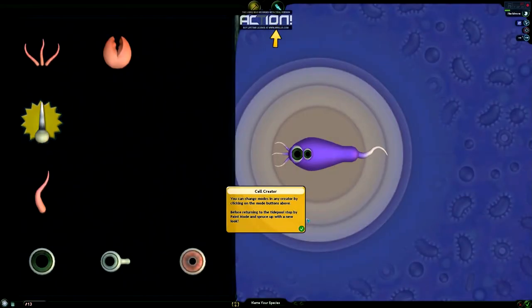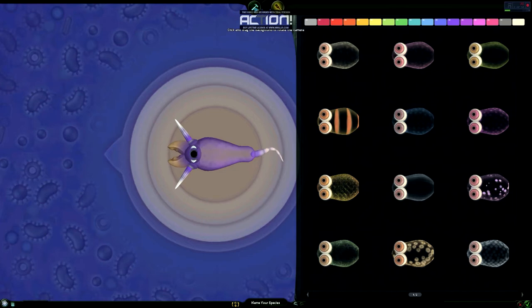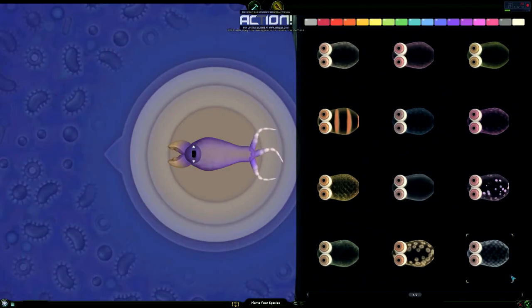Alright, so yeah, I've been here before. Mouth gone, carnivorous, extra 5 DNA, spikes, not enough for a flagella, that's fine. Actually, you know what, I think I'll go for the flagella right now, because speed is more important than being able to pierce stuff at this stage in the cell stage.